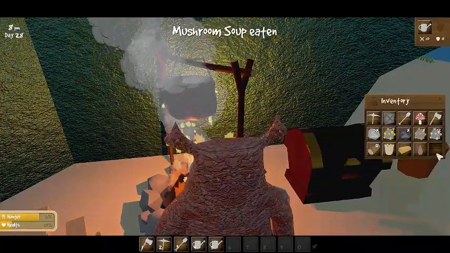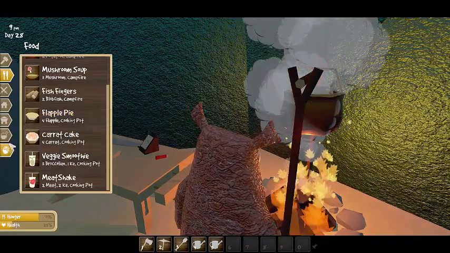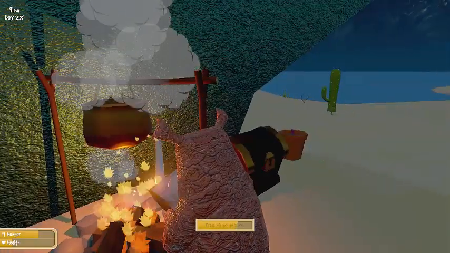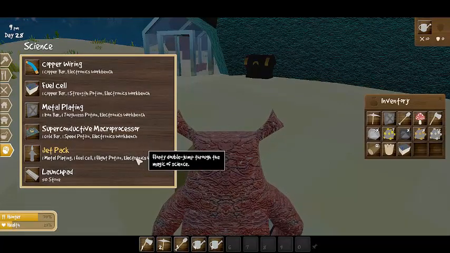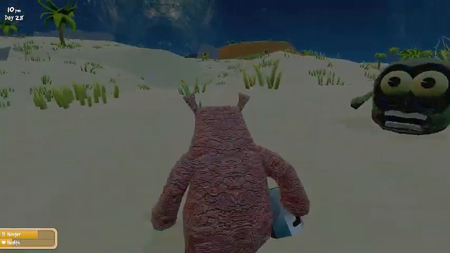Mushroom soup might be the thing that saves us one soup at a time. Alright, so now we're coming down to here. Fuel. Cell. Now we need, what, one flight potion. Okay, so we do need glass. This is easy.